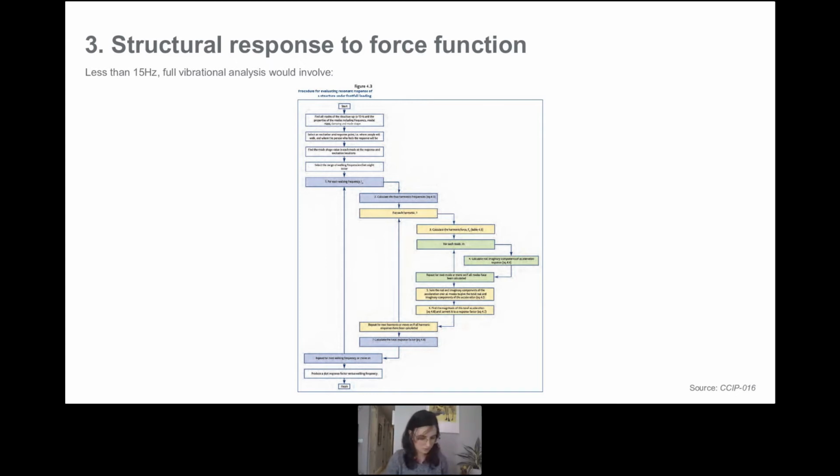When that's the case, this is another flow chart, very in-depth, but what it boils down to is you have to look at each walking frequency you want to consider, which is generally a range. You have to look at each harmonic of that walking frequency, and then you also need to consider that at each structural mode that your structure experiences, and that will give you basically a graph of response factor, and that's used to calculate your peak acceleration, which we'll get into in a bit in our case study.